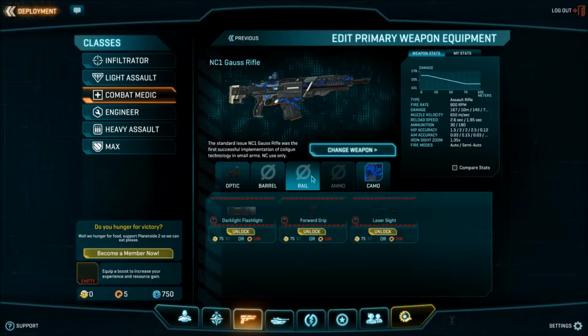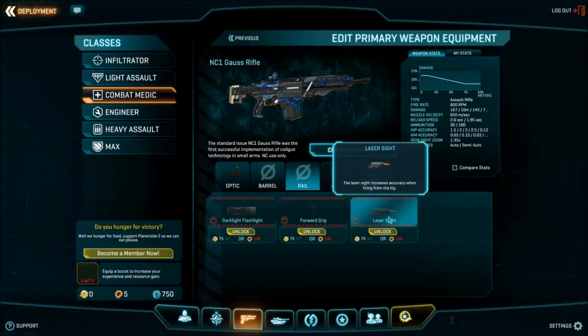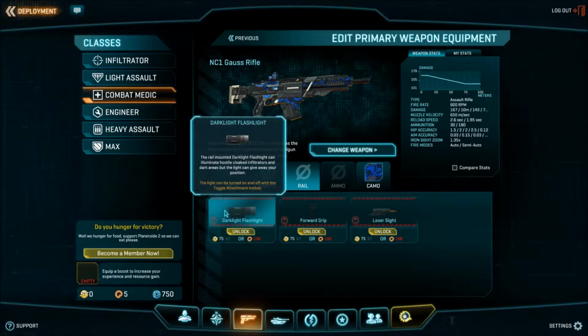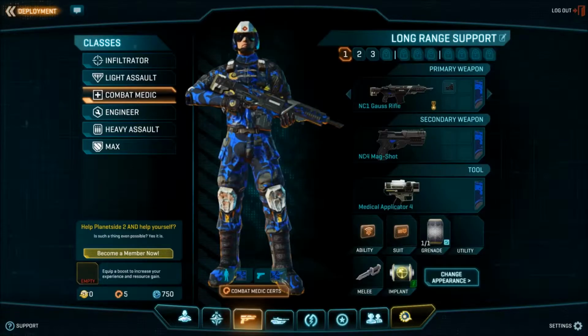I haven't got many barrel or rail attachments. Laser sight increases your hip fire. Forward grip increases your accuracy. Dark light reveals infiltrators and lights up dark.